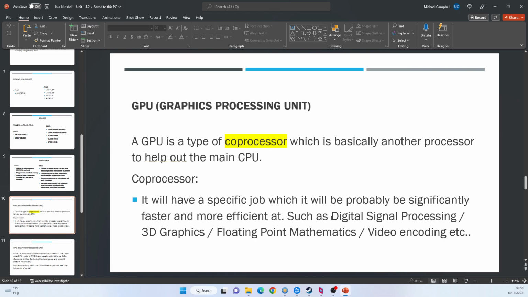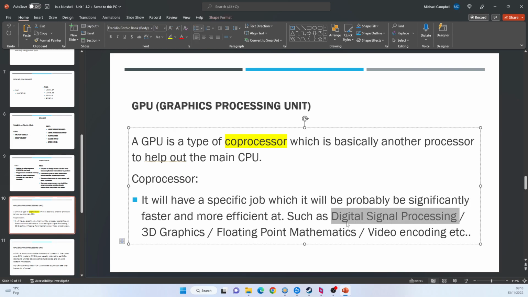One of them is digital signal processing, which is another coprocessor. We're not talking just about the GPU here, these are other ones. The GPU is very good at graphics, because it stands for graphics processing unit, so it's very good at 3D graphics. But other coprocessors you could get, you can buy video editing encoding cards, which you plug into your computer, and they're very good at encoding videos. Some streamers use them, although I think computers nowadays are so fast, I don't know if you need that. There are other types of coprocessors, ones that are good at a certain type of maths. Science could use that, and others.